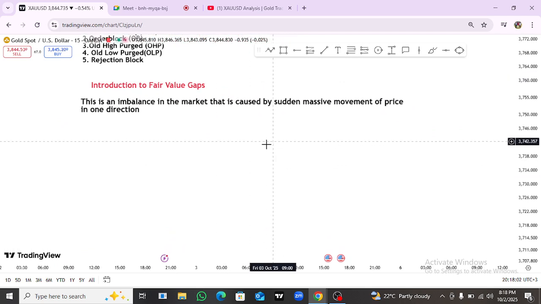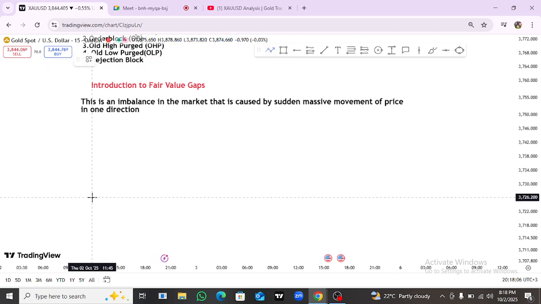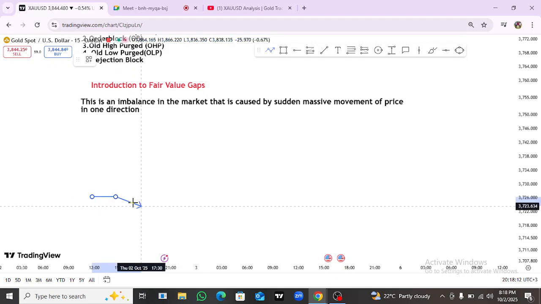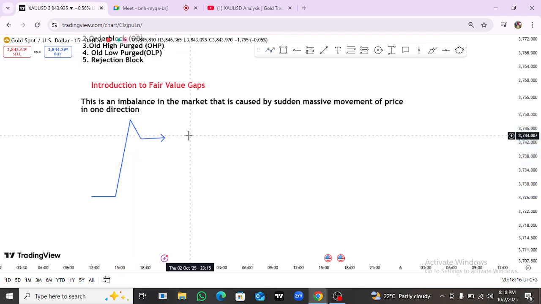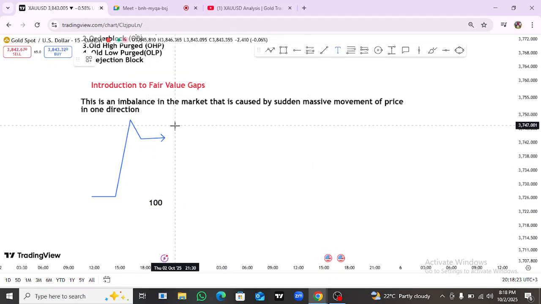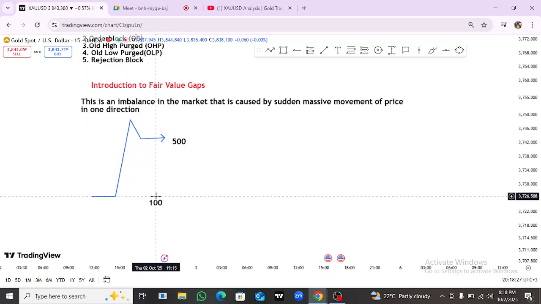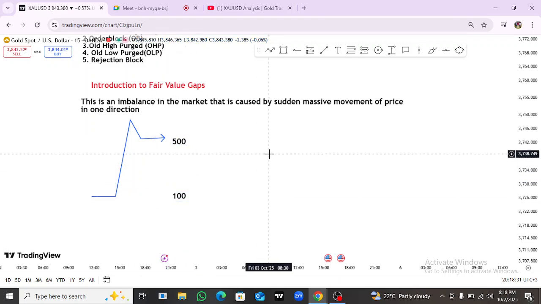I like giving analogies. So for example, we are in Kenya. Let's take, for example, if the price of petrol shoots from 100 shillings all the way to 500 shillings. Let's assume this was 100 shillings, then this is 500 shillings. So what will happen to the economy, Mr. Koech? You can just unmute yourself and tell me.